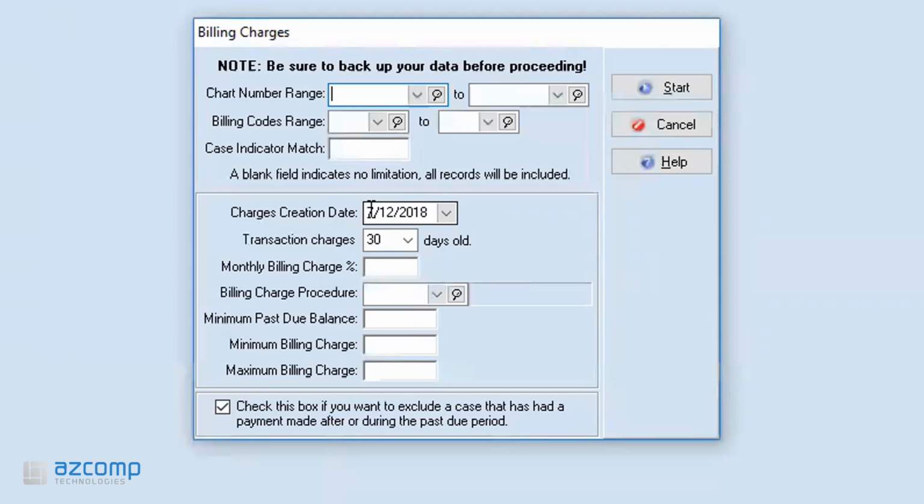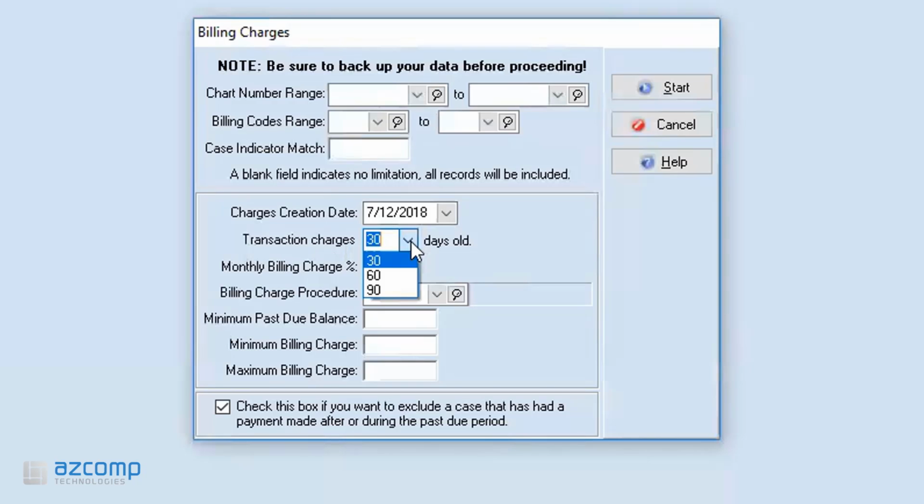So before you run it, make sure that somebody else hasn't already run it for the month. There are reports I will show you that you can run to see the last time it was run. I'll show you that at the end here. But just make sure it hasn't been done already. You don't want to add them twice. And if you do, you can always delete those billing charges. It is reversible.